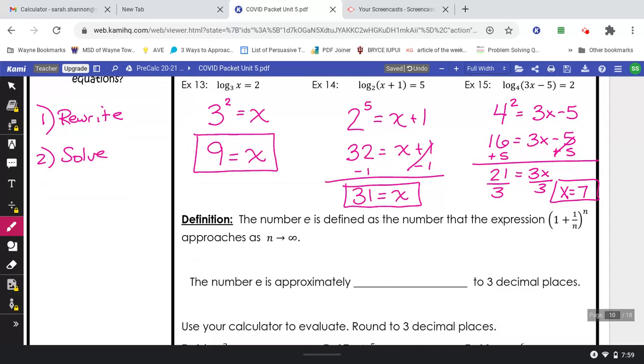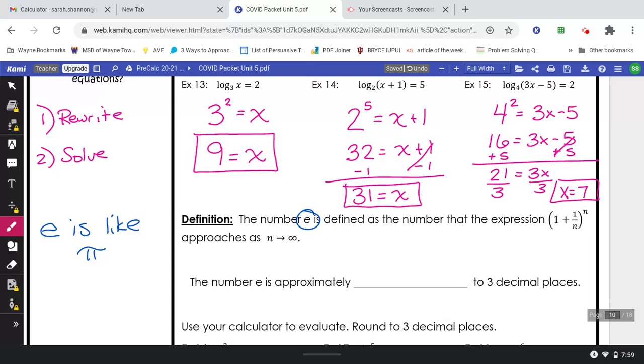All right, so the next thing we're going to talk about is a number. The number we're going to be using is E. And I know that's a letter, but mathematically they're using it as a number. So E is like pi. We all know pi is 3.14. And we've just kind of accepted that that's it. Anytime we see pi, we know that it's 3.14. E is very similar to this.